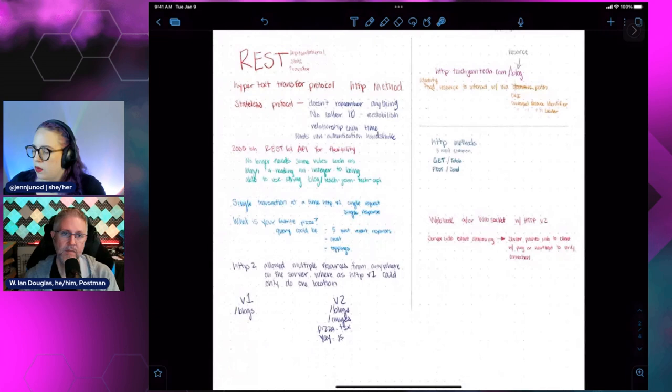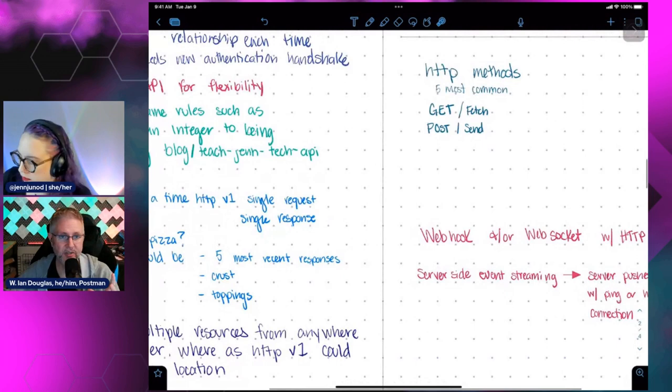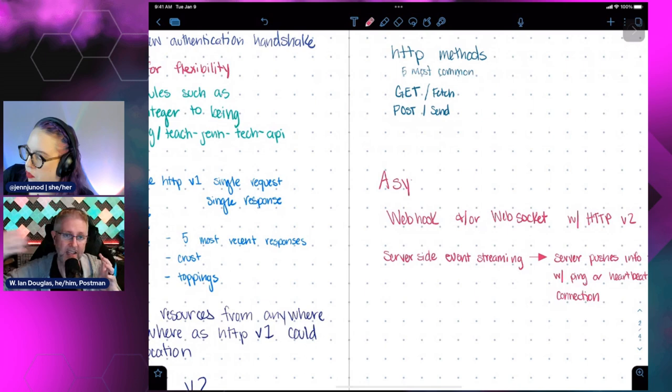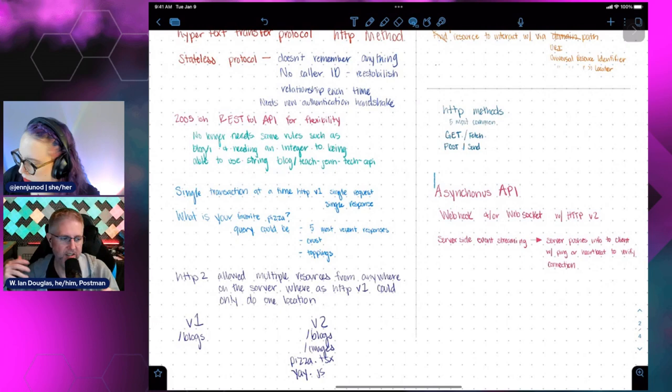So when we go to the webhook and WebSocket, it's not RESTful anymore. It's now what we call an asynchronous API, because things are happening asynchronously. Things are happening on the server asynchronous to what I might be interacting with on Facebook or Twitter or Instagram, whatever. But when the server says, hey, you got some new notification, that's getting pushed down to my mobile device or my web browser to where it can ping or send a notification to say, hey, Jen liked that new airbrush dragon photo that you posted on Instagram or something like that.